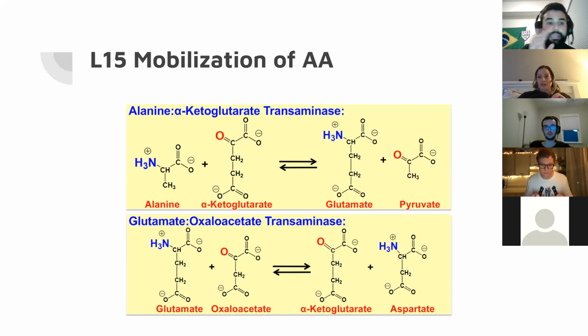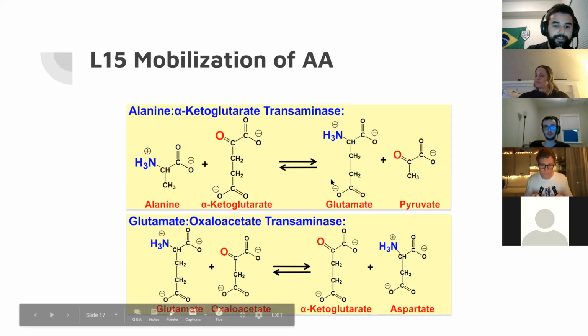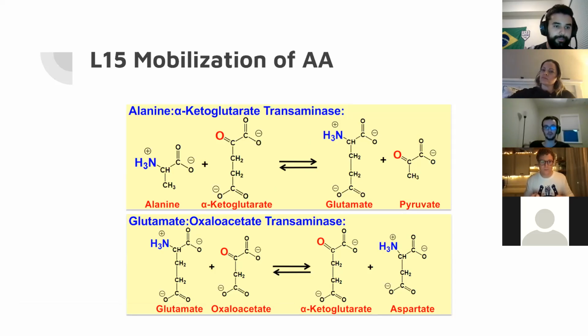In this image, it's not showing those two half reactions that are occurring simultaneously. But the big thing here, especially if you look at the arrows, you're going to see that the arrows are the same size, which is just indicating that it's in dynamic equilibrium, with an equilibrium constant of 1, right?